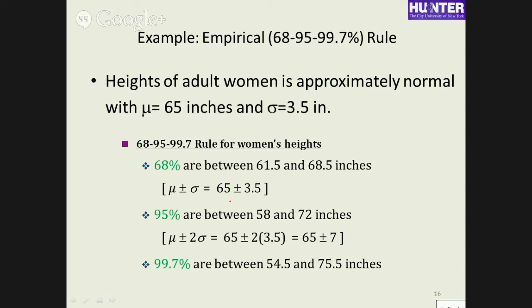So it would be pretty easy to tell if you have a bunch of data that are supposed to be heights of women. You can first test what the mean is, what the standard deviation is. This is a very qualitative test. This is not a test of inference, but in your descriptives, you could say if much more is within, then 68% is between these bounds, it's probably a skewed or some fatter tailed distribution.